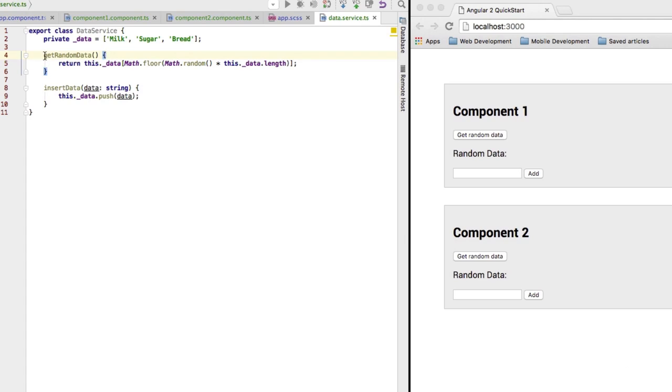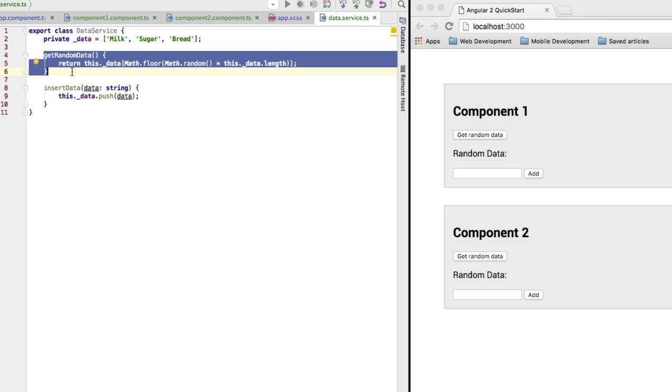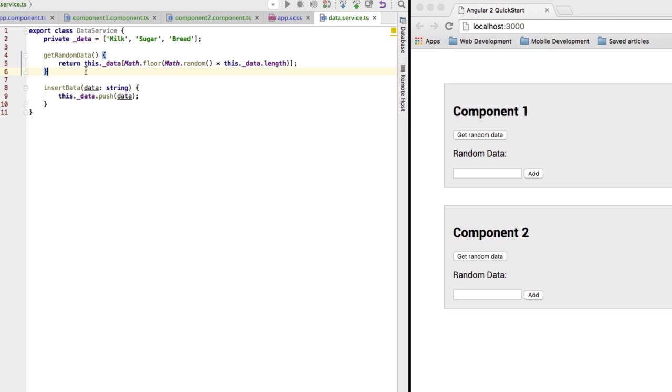If we call the getRandomData method, which is one of the methods of the service, we will get one random item of this array, which I'm fetching with this expression here, where I access the array, and then I get a random number between 0 and 1 and multiply this with the length of the array. So now I would get a number between 0 and 3, because the length is 3. Now, 3 is obviously not correct. We would not be able to access an index 3 because we only have the indices 0, 1, 2.